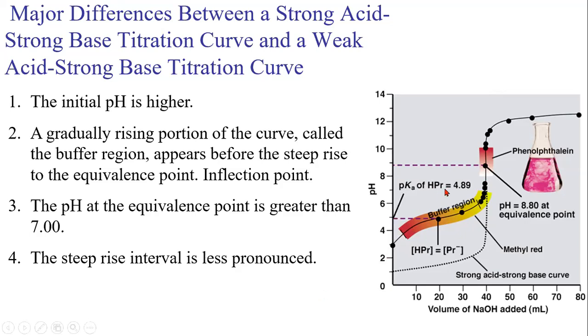Okay, and don't forget that here we have a buffer region, while in the strong acid, there's nothing called a buffer region. We also don't care about the half equivalence in the strong acid titration, but we do care about the half equivalence point in the weak acid titration because that half equivalence point is simply equal to the pKa of the acid, which, depending on what the acid is, you could right away get that point without doing any calculation.